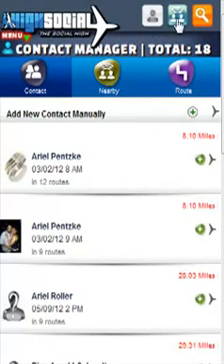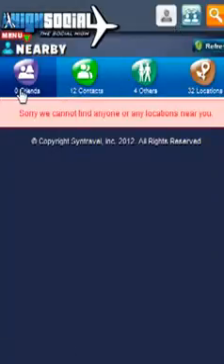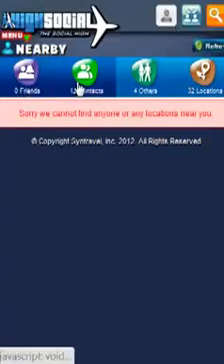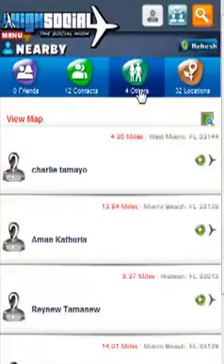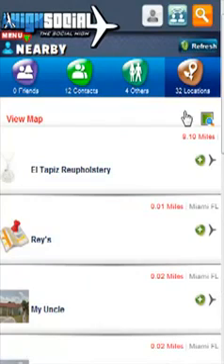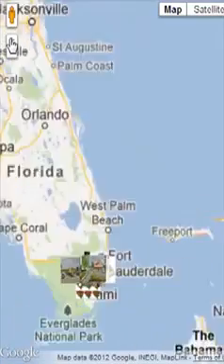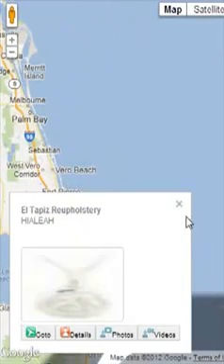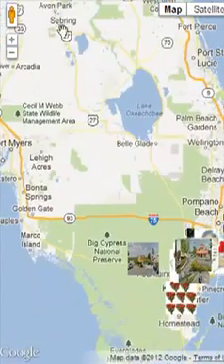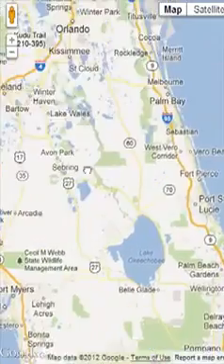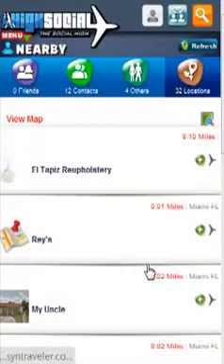And contact them. I can also check my nearby. So no friends are by, but I have 12 contacts that are around, 4 others that are around, and then locations, what locations are around me, and of course I can see the map. Again, if I just zoom in, this starts differentiating itself. See, they're all in South Florida, and there should be some up here somewhere. Anyway, that's the idea.